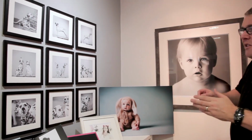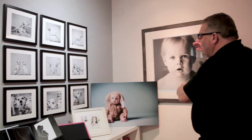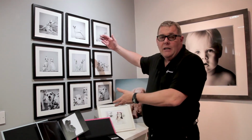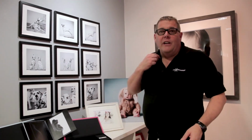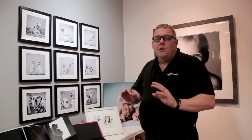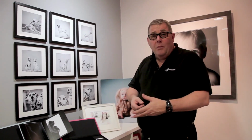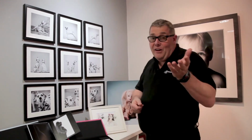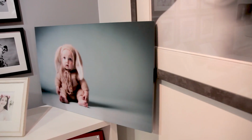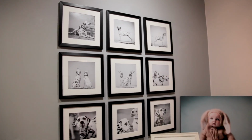So even though I'm looking to sell this, in fact, as Mark Cleghorn, I'm looking to sell this in multiples, and not just fixating on the, oh my God, thank God they've just bought one image, relax, go home and sleep. What I'm actually trying to do is to make sure the client is offered the right amount of product that they need for their home based on my photography, and you'll get there, I promise you. A little bit of arrogance is allowed. So big art, expensive, big art, cheaper, multiple wall art, affordability, and looks different for a more modern home.